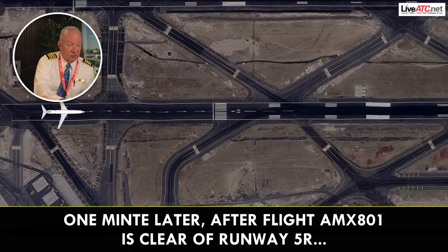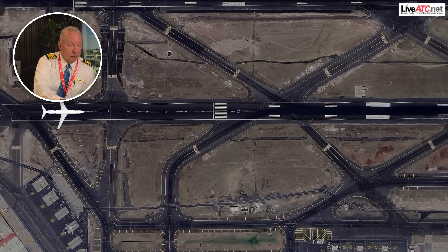There are more Spanish transmissions. What we missed was a cutout from ATC, but in English they told Delta — in lineup and wait — that they're cleared for takeoff on 5-Right. We get the second half of Delta's transmission confirming: 'clear for takeoff, 5-Right.' They're going to push the power up and start rolling down the runway.